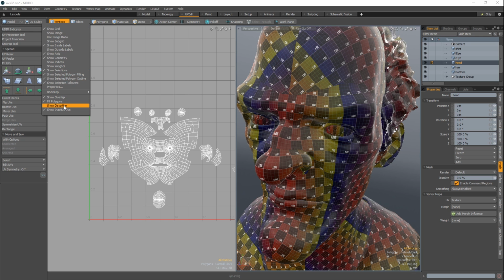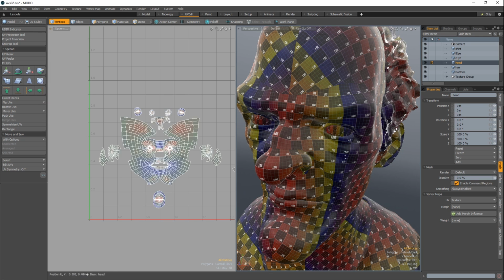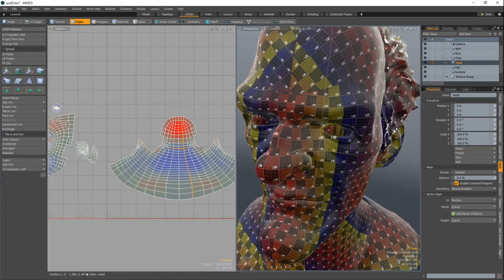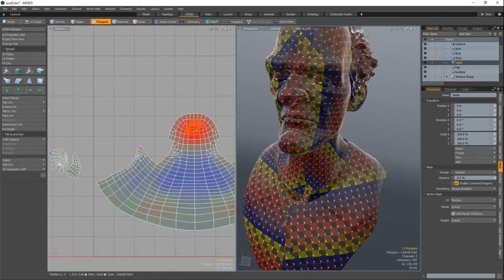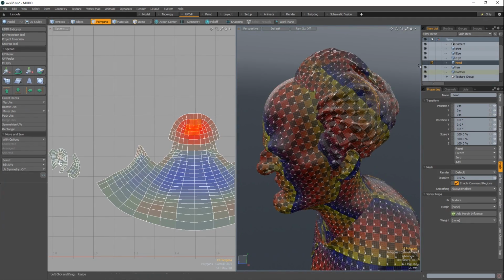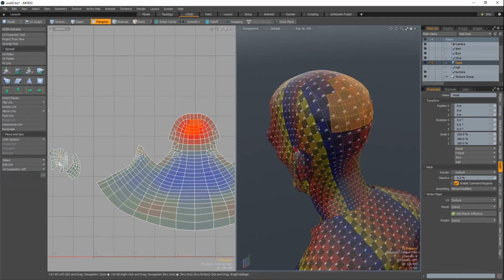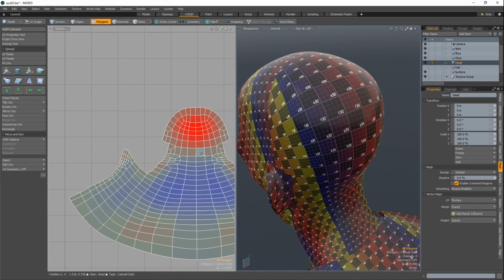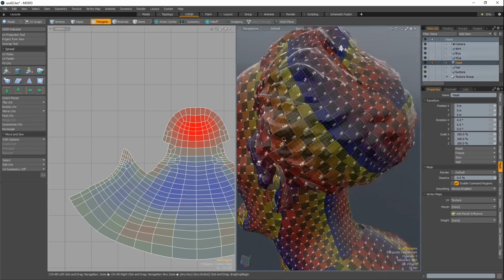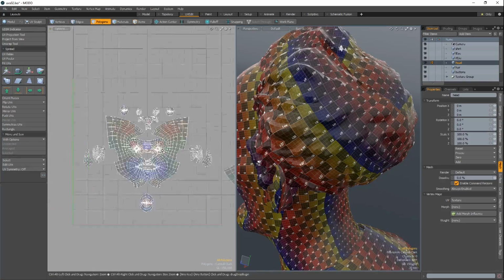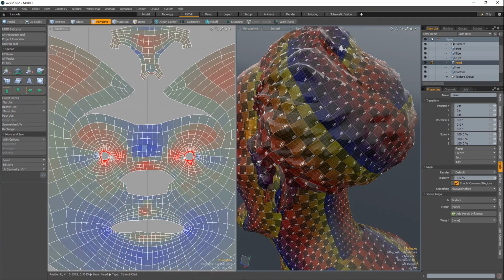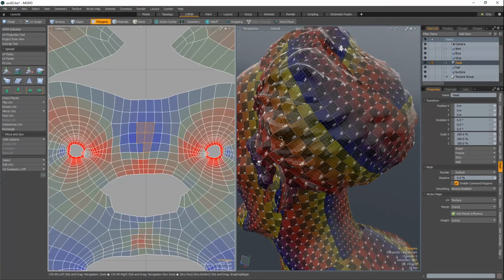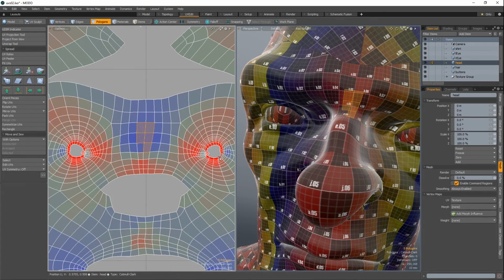We can also just try a feature here called show distortion. This can also be really nice just to show where there is distortion on the model. Sometimes you have really nasty distortion. As normal, red means bad. And like we talked about, the red is on the back here. And you can see the distortion. But I don't really care, because this is where the hair is. This is never going to be seen by anyone. But it can kind of be a nice way to debug the model as well. Ideally, you want everything to be this kind of greenish color. Blue means there's too much space, and red means there's not enough space, I believe.